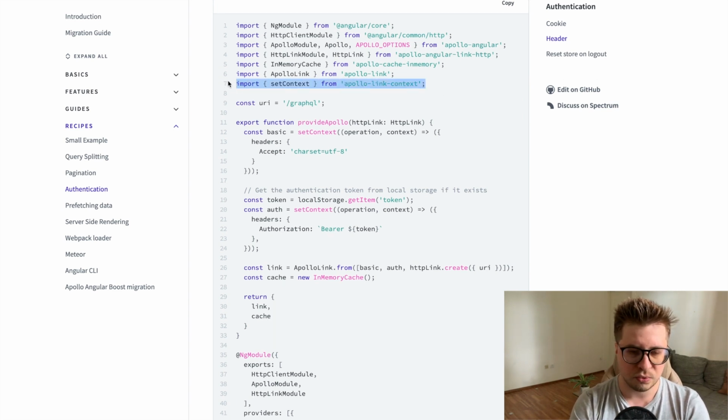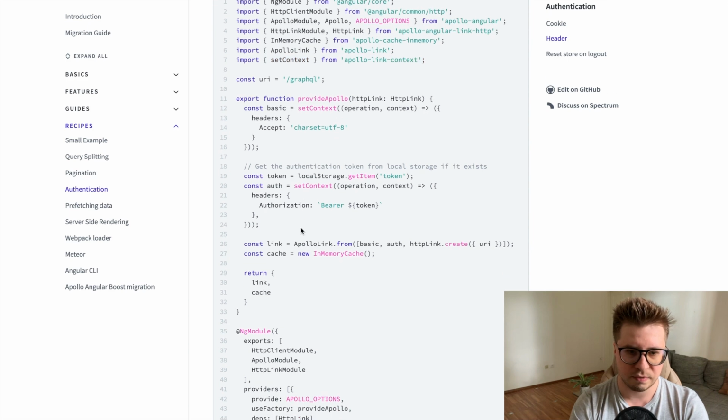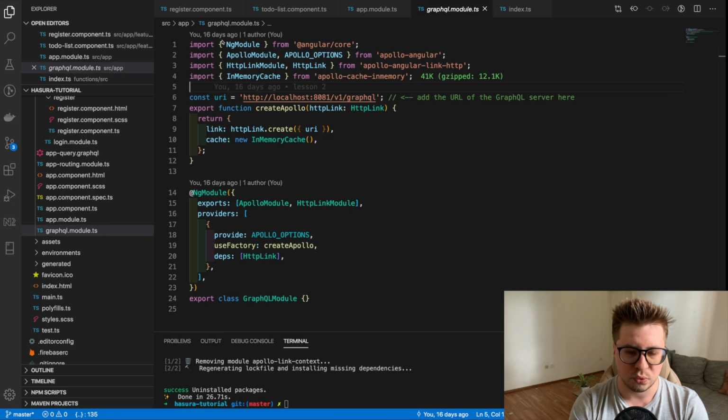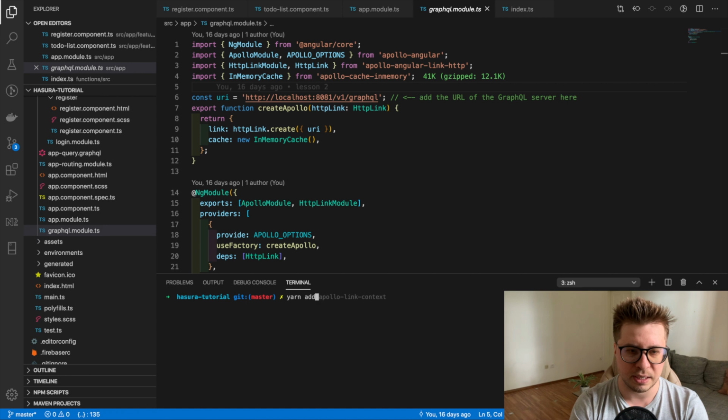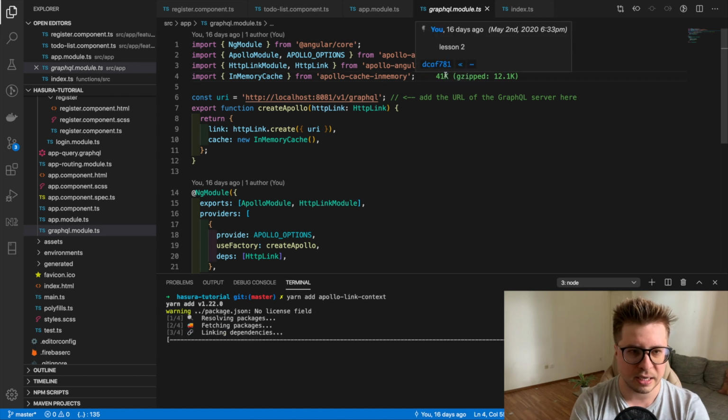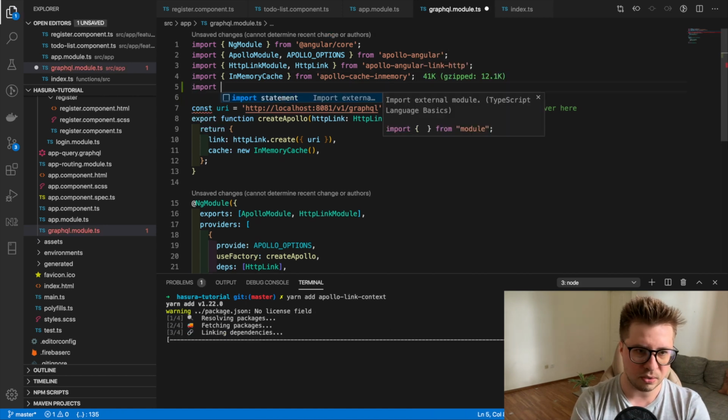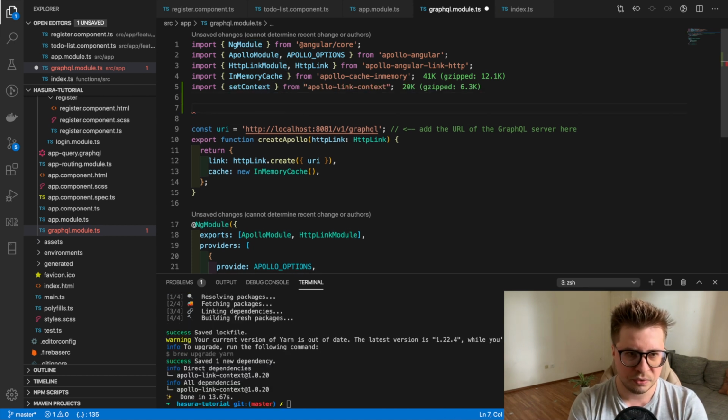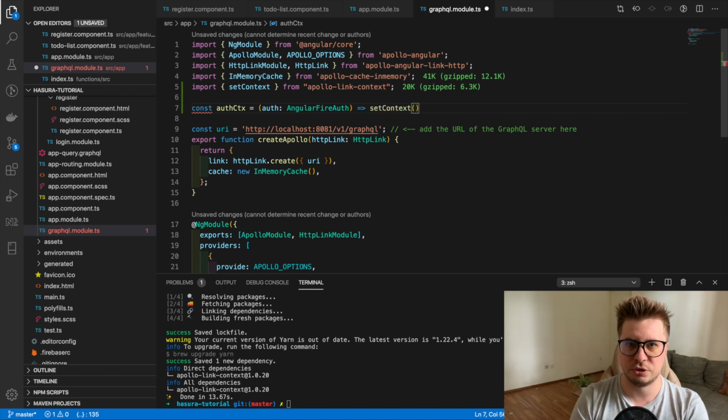And let's go to VS Code, and first of all we have to explicitly add this, and now I can import our setContext, and here I will implement the authentication context. Okay, that's going to be a function, and this function should take as a parameter AngularFireAuth, because this is the provider which will provide the token for us, right?